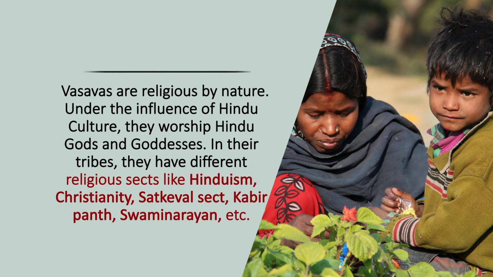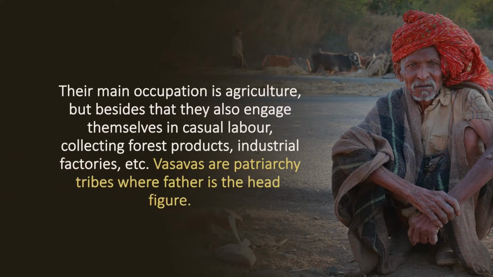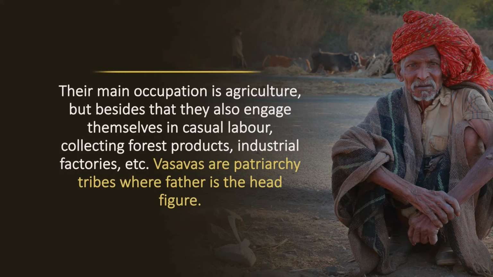Vasavas are religious by nature. Under the influence of Hindu culture, they worship Hindu gods and goddesses. In their tribes, they have different religious sects like Hinduism, Christianity, Satkeval sect, Kabir Panth, Swaminarayan, etc. Their main occupation is agriculture, but besides that, they also engage themselves in casual labor, collecting forest products, industrial factories, etc.